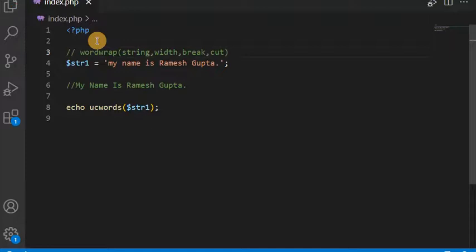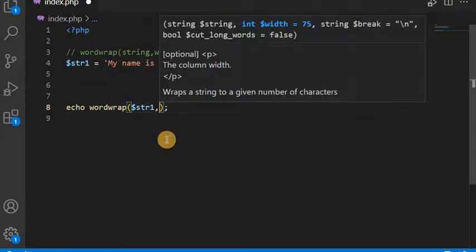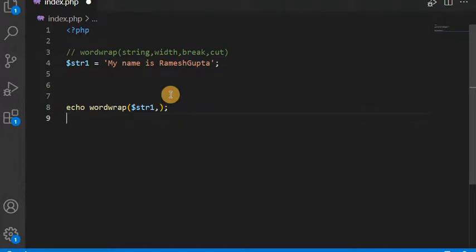So let's suppose I have one string, my name is, this way you can understand for now, Ramesh Gupta, and only this part. So this is the sentence, and we want to apply wordwrap. The first is the string itself that I have passed, and the second is the width, means after how many characters it is going to make a new line.